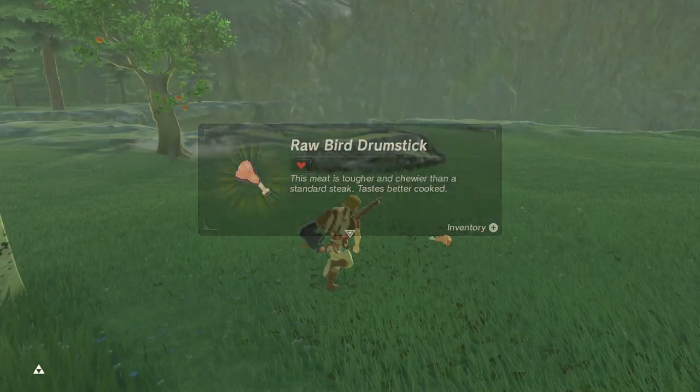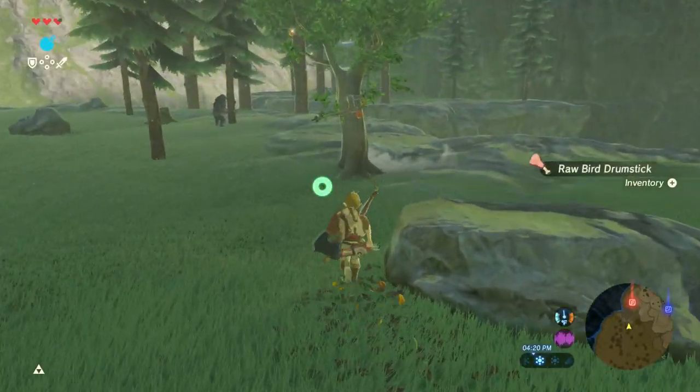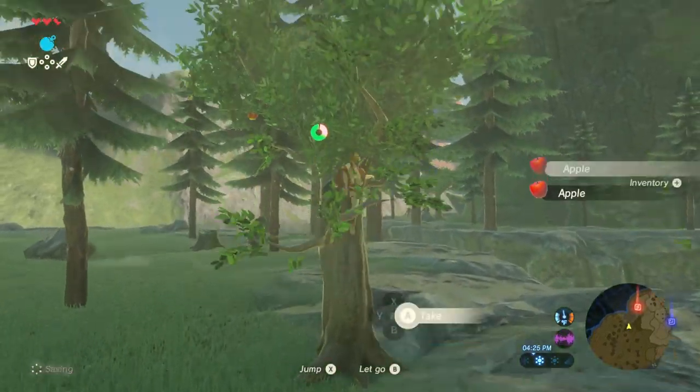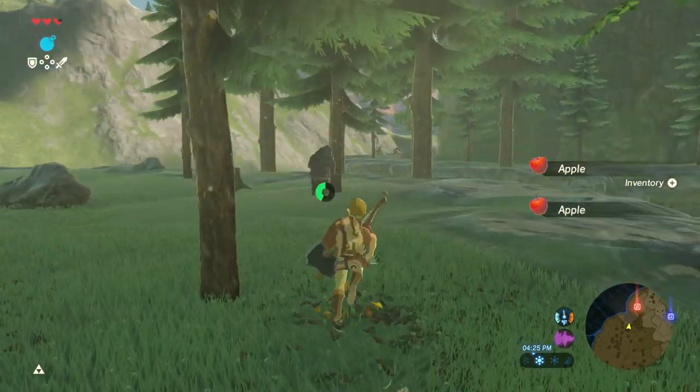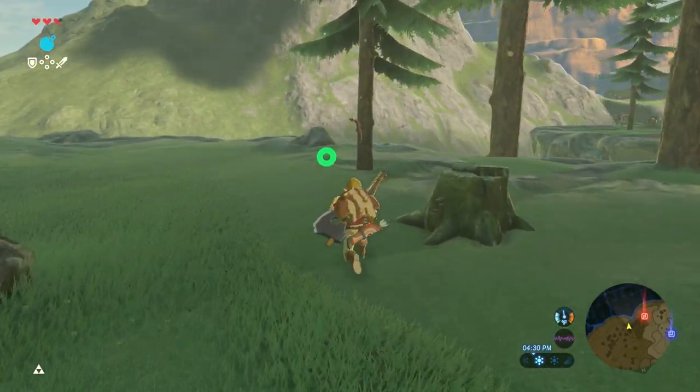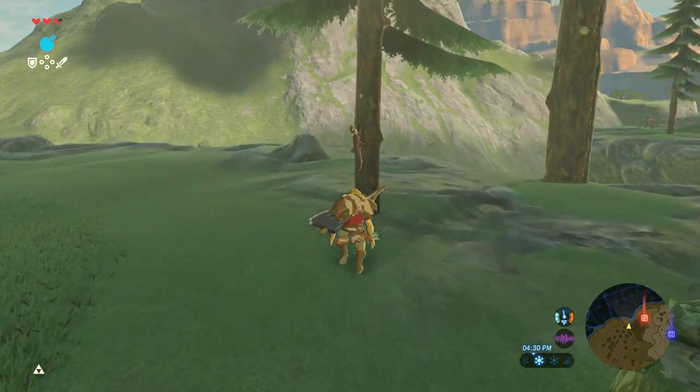Two bird wings? Or drumsticks? Nice, got two of them. Worth the one arrow for sure. Apples are a very important food source. Oh, there's a lizard over here too. Let's get that lizard.